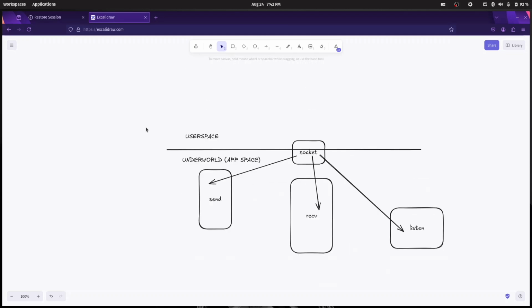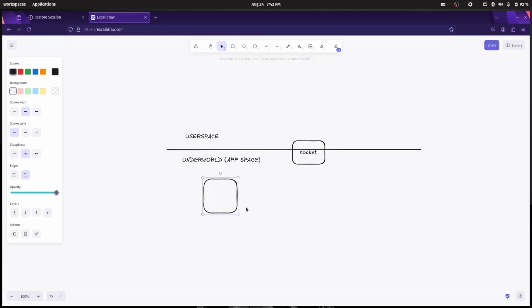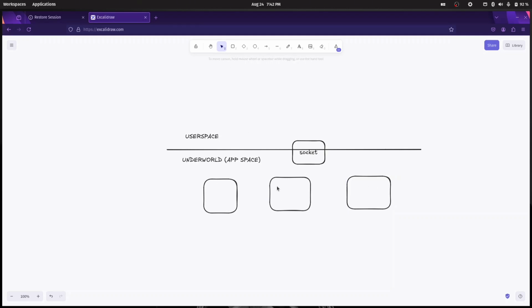To be more realistic, I wanted to pick the eraser. Okay, so to be more realistic, your socket is going to interface with something that, in more formal terms, is called the PCB. Now, not a printed circuit board, it's called the protocol control block. So the protocol control block is basically what identifies each connection, or basically any transaction that is going on.